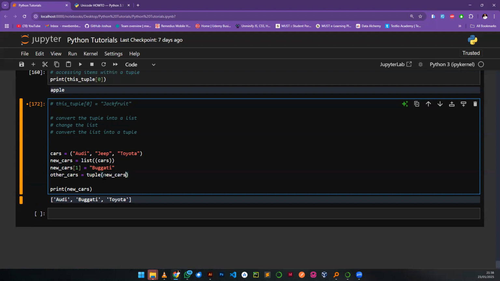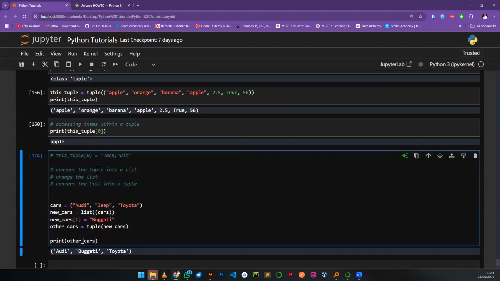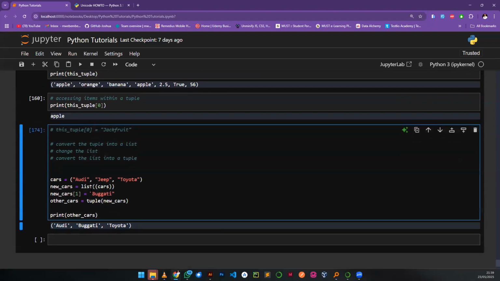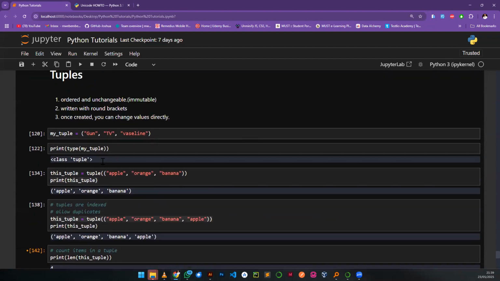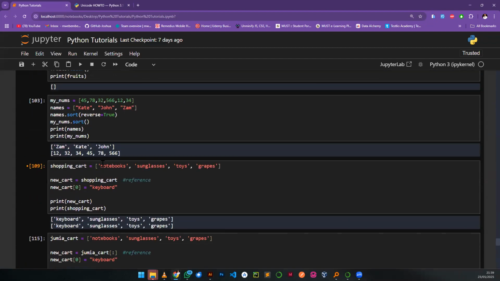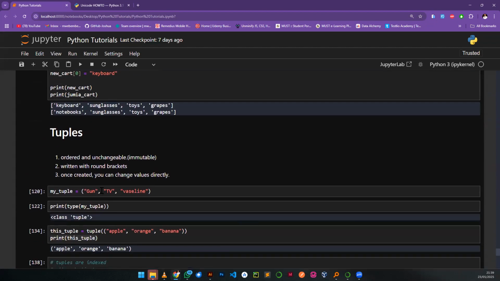Now, if I print other cars, I would be having a tuple. That is the only way you will add an item into a tuple. Directly assigning it like how we're seeing in lists is not going to work in tuples.